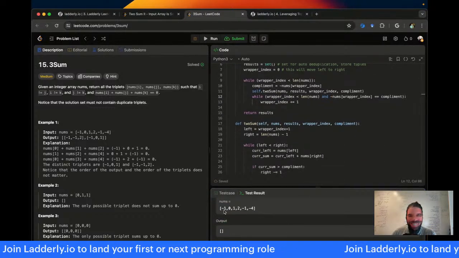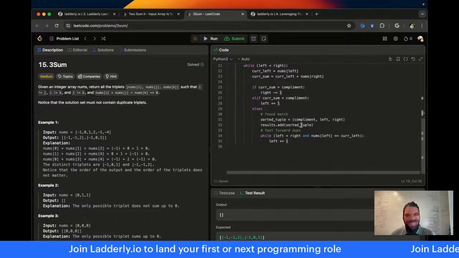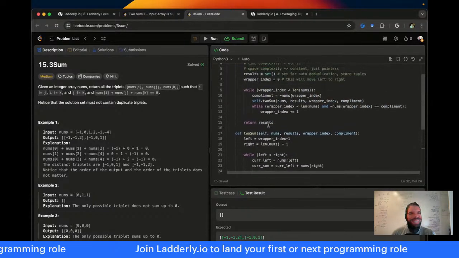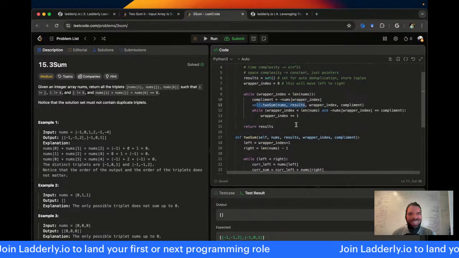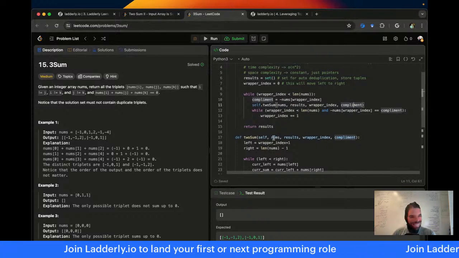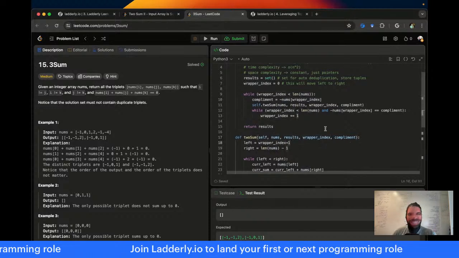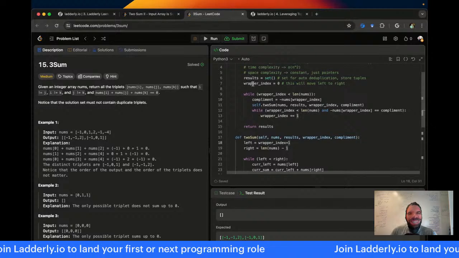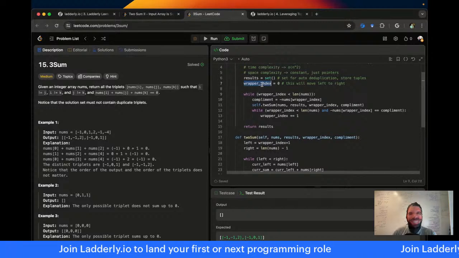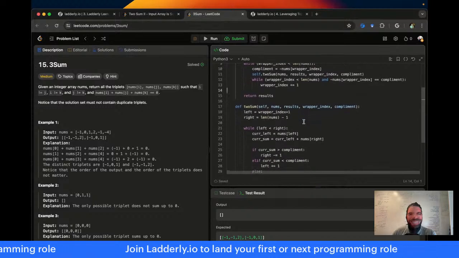Wrong answer. What's wrong here? My output was empty. Did I append improperly is what I should be looking for. So here's the sorted tuple. Results.add the sorted tuple. Results doesn't need to be returned from twoSum because it's by ref. Nums, results, wrapper index, complement. I'm checking my argument order to make sure I didn't get my arguments mixed up. That would break the reference. That would cause this problem. Looks like they're in the same order. Checking spelling, making sure that I didn't fail to pass a variable just because it was misspelled. And then the next thing is we'll go to print statements if needed.